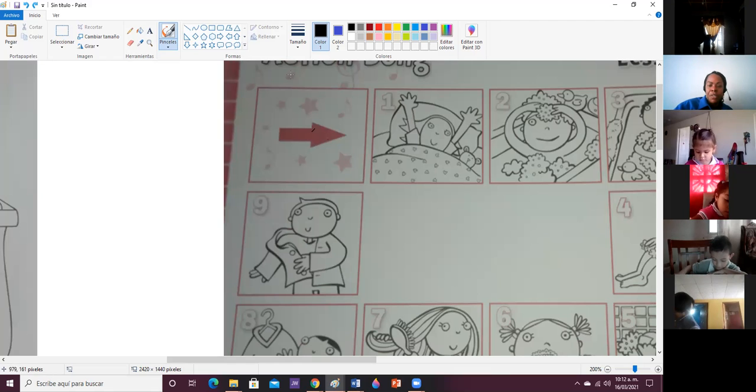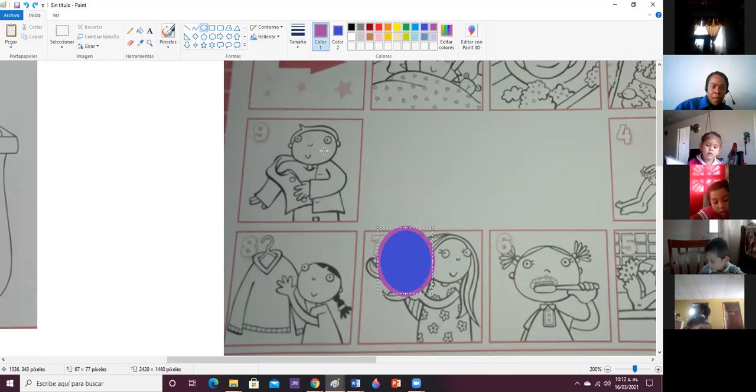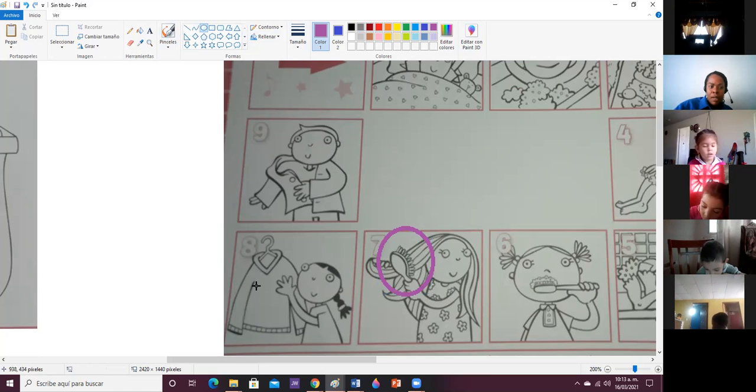Remember, we are learning here brush. We're going to circle. Vamos a circular. Voy a usar el color morado para circular. We're going to circle brush. Van a circular el cepillo. Everybody, circle brush, please. Circle brush. Van a circular el cepillo. Brush.